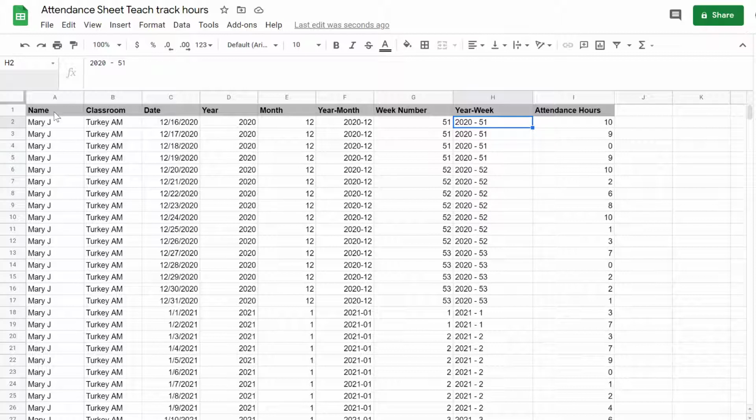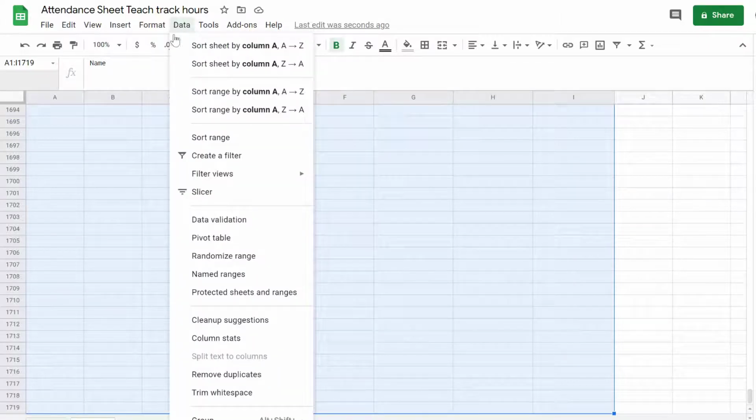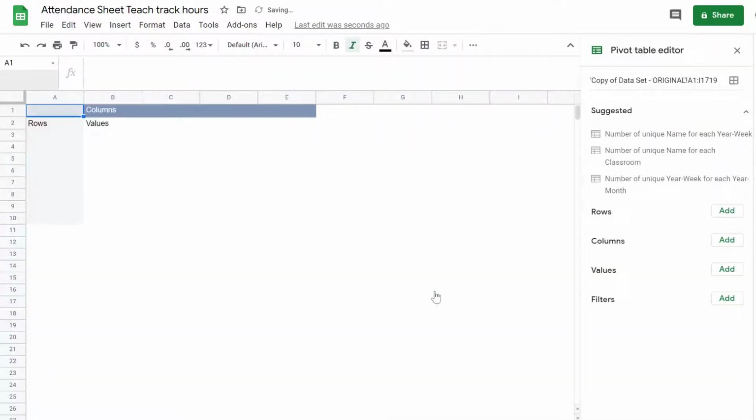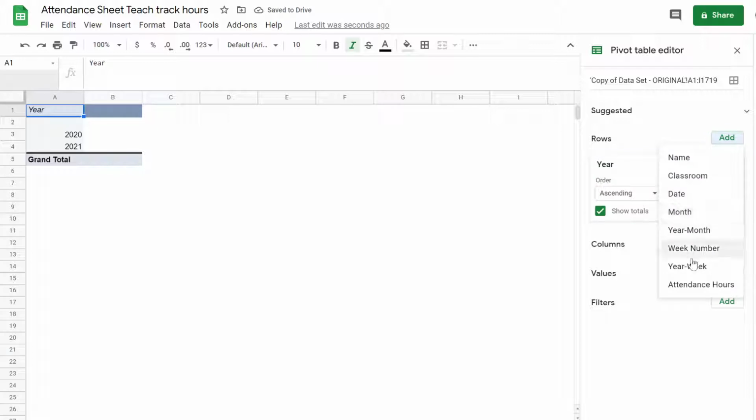And now if we make a pivot table out of this data, we'll hit Control A and then Control Shift down, so if we add future data, it will add to our pivot table. Data, pivot table. Let's create our pivot table on a new sheet. For rows, let's go year, and let's add another row by adding the week number.